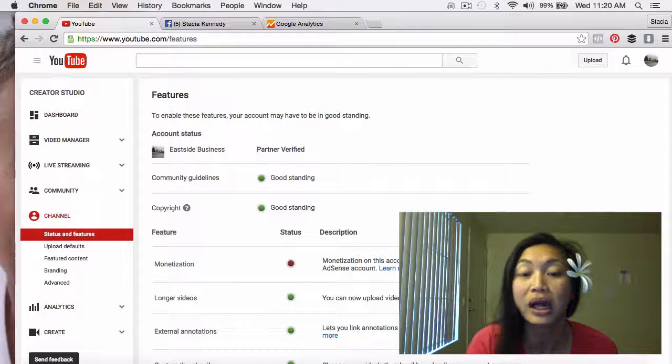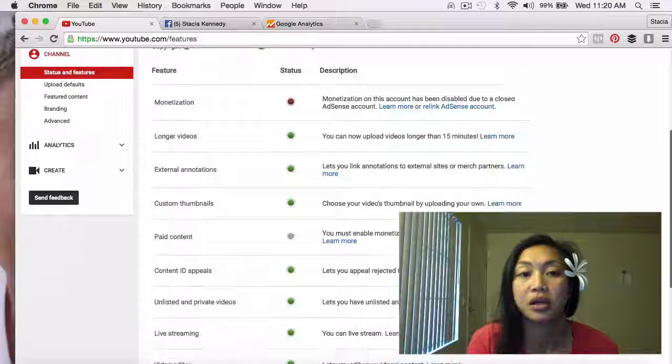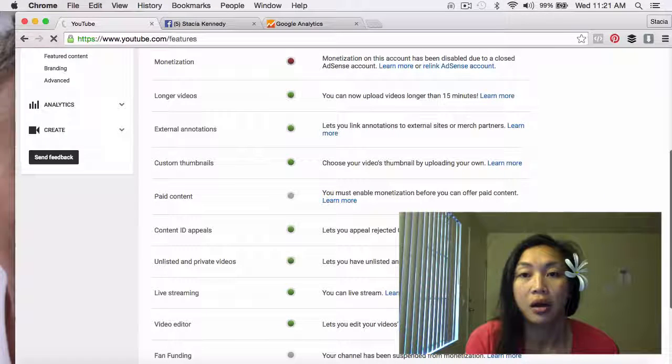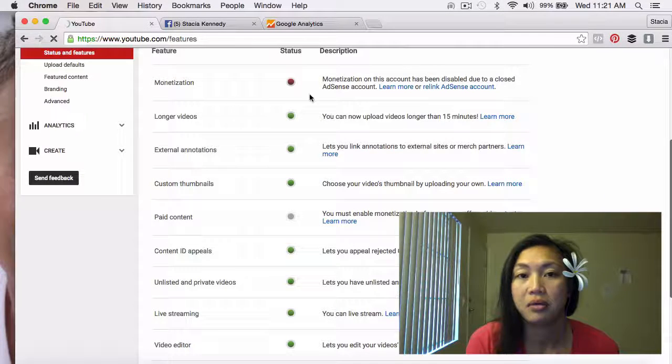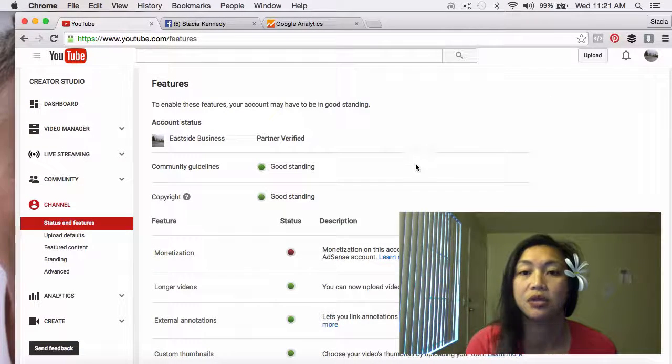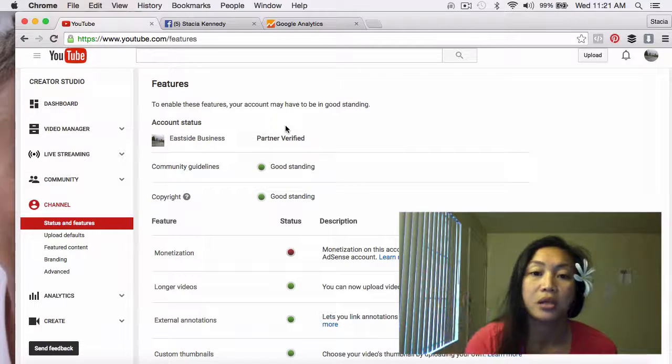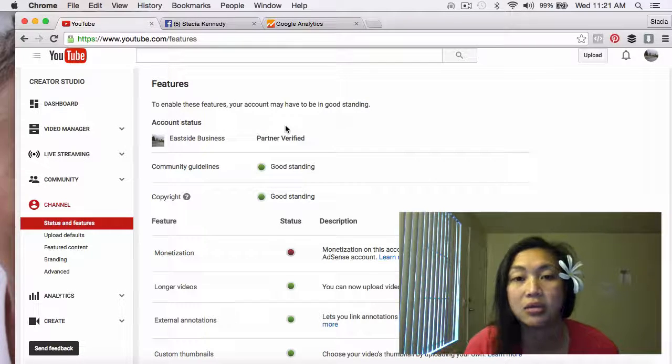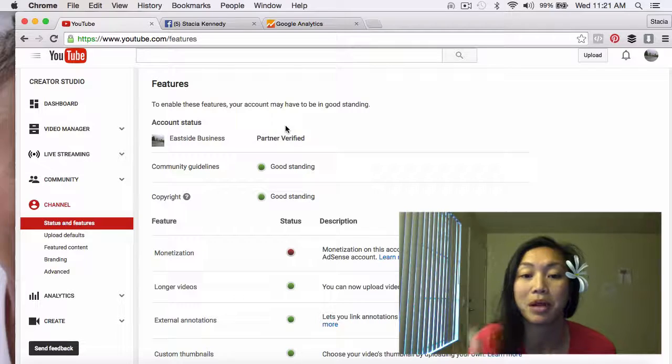If you don't have green lights on a lot of the things here in the features and standards, like this one only has, I need to fix the monetization here, but everything else is pretty much green lights. If you don't have green lights here, you'll need to probably verify your account. This will probably say verify, and you'll want to just basically follow the instructions. It'll ask you to enter a valid phone number so they can text you and verify that you are a real person. And you want to make sure you have these green lights. Otherwise, you won't even have the ability to connect an associated website.